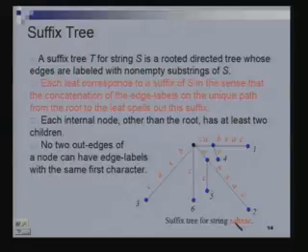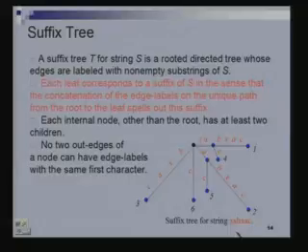As large as the text is, that many suffixes there will be, six suffixes here. I'm not saying proper suffixes, I'm saying all suffixes. Now I'm going to take them as my words. XAB XAC is one word, AB XAC is another, BXAC is another, XAC is a fourth, AC is a fifth, and C is a sixth. These are 6 words, and I'm going to create a trie of these words, in particular a compressed trie, and this is what the structure is.